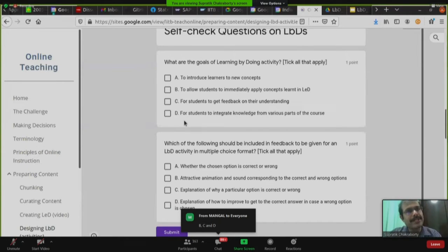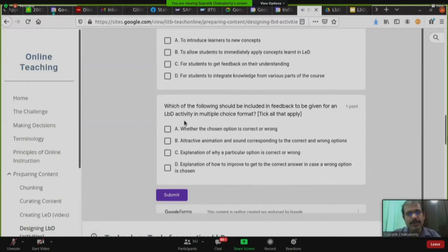This is also important because, as I said, a student views one LED or two LEDs and then does the LBD. Now, if your LBD requires the student to see 20 LEDs before that, it's not going to work. The whole purpose of the LBD is that for specific LEDs, a few LEDs, perhaps even one LED, you make the student apply what they learned on a problem. Okay.